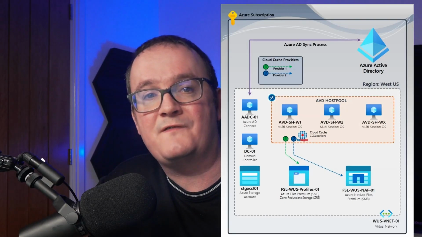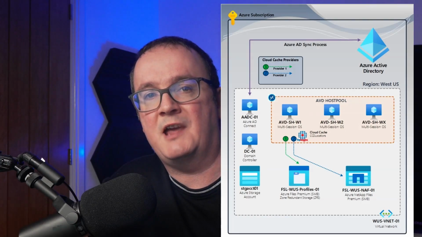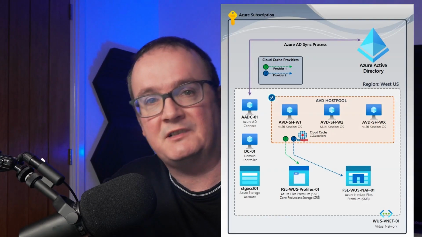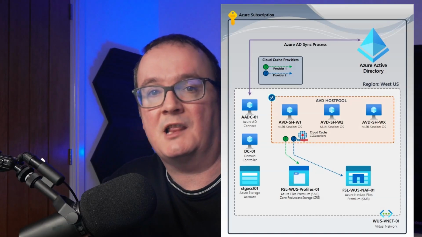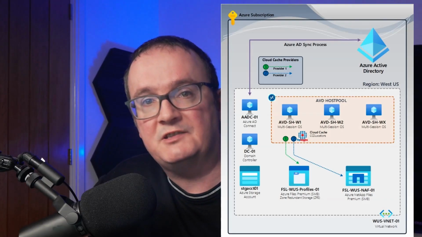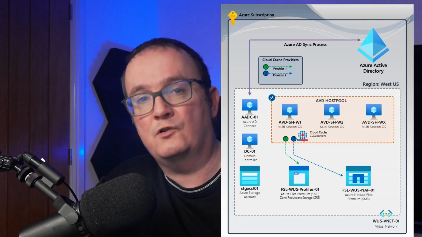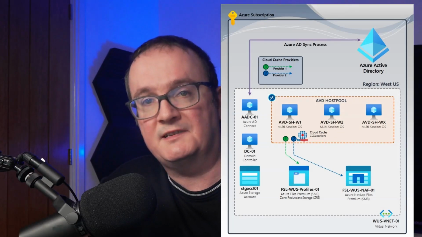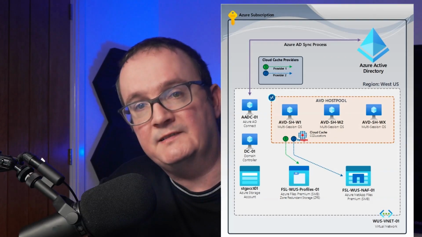What is FSLogix Cloud Cache? FSLogix Cloud Cache basically gives you storage redundancy. It enables those user profiles to be written to multiple storage locations across different regions or providers. For example, you can write from on-prem into the cloud, or you can write into different regions. So I could go to UK South and North Europe, or I can go to US East and US East 2, for example. In the event my workload needs to fail over into that secondary region, my profile will be available, right? In the event of an outage, FSLogix seamlessly redirects the request to the next available storage location, ensuring that the user experience isn't disrupted.